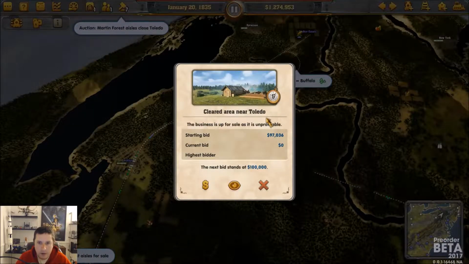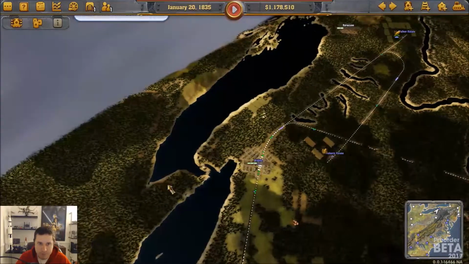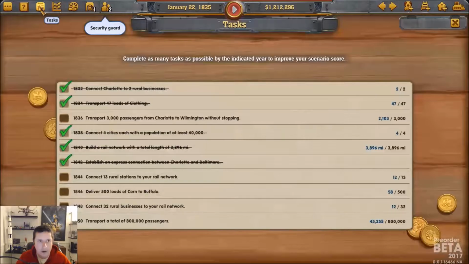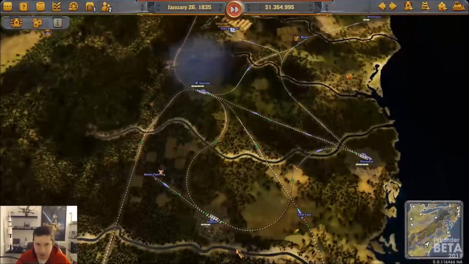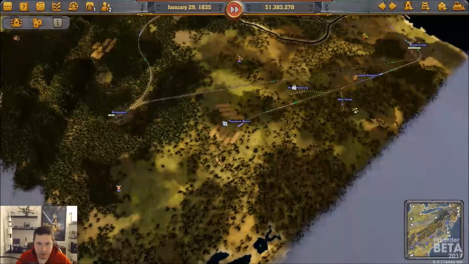Cleared area near Toledo. Oh, that's cheap. We'll take it. And where's Toledo? Oh, that cleared area. Yeah, it's that kind of cleared area. All right, good. So we're moving with that. We're gonna let time accelerate because I am trusting of myself and of the system. We've connected all the towns down here, so that's good.